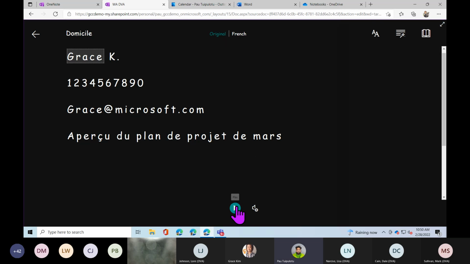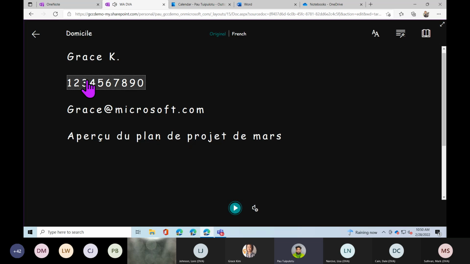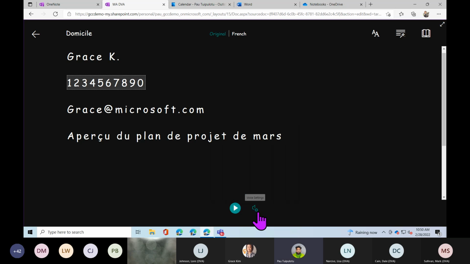Along with that, you'll also see down below that OneNote can also read to you. Now again, because the device we're using for our demo today doesn't allow me to use a microphone or a speaker, we can't necessarily demo this out, but you'll see that we're able to have OneNote read out to us. And if the language that we translate to, again, is provided and is supported, you'll even be able to hear the text read out in that language. You have preferences that you can choose in terms of speed as well as voice selection down below. So you can really ensure that if you want to multitask, maybe you want to have OneNote open in one page and have it read to you while you're working, that can be a viable option as well.